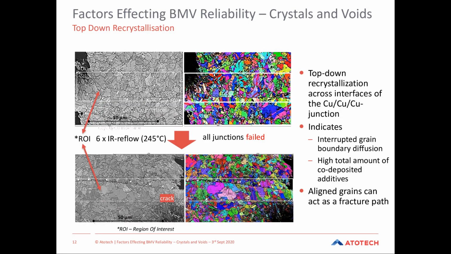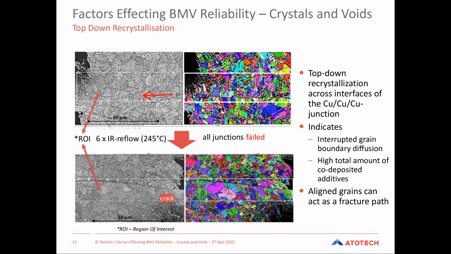If we now take a look at a top-down system, and if we start at the top, you can see in the image to the left, just under the red line, as I can draw it about there, is an alignment and a clearly discernible interface. And if you look to the backscatter image on the right, you can see very clearly there is an alignment of grain boundaries. So there's almost a horizontal line running across the middle of that sample, where the crystallization is being inhibited from the substrate through to the plated layer.